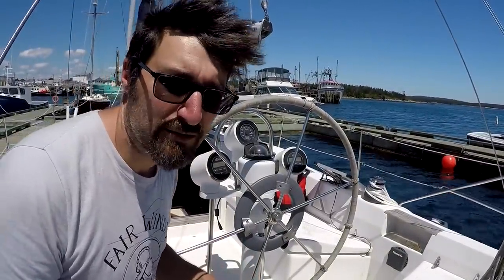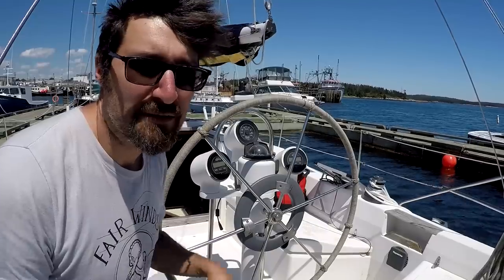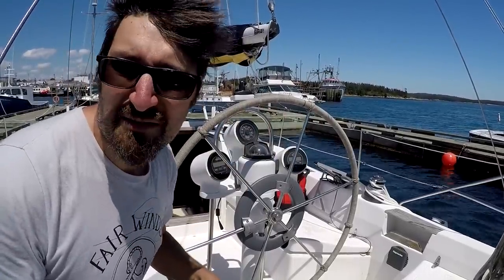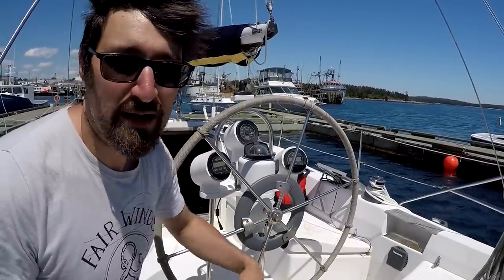So today we're going to go on a little cruise just to make sure everything works. We're just going to go for a little powder on the harbour. There's some fog out there, so we probably won't be going out. Don't know that we'll be raising the sails, probably not. Mostly we just want to set up our new autopilot.